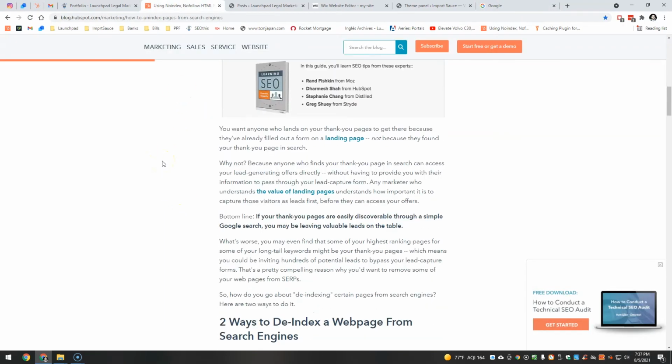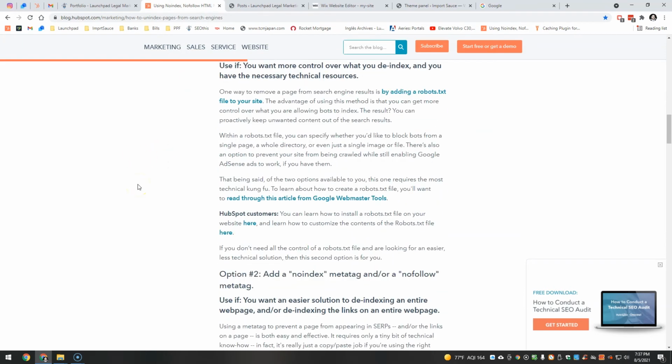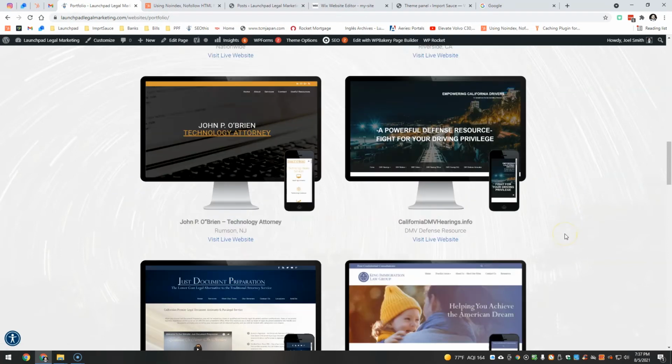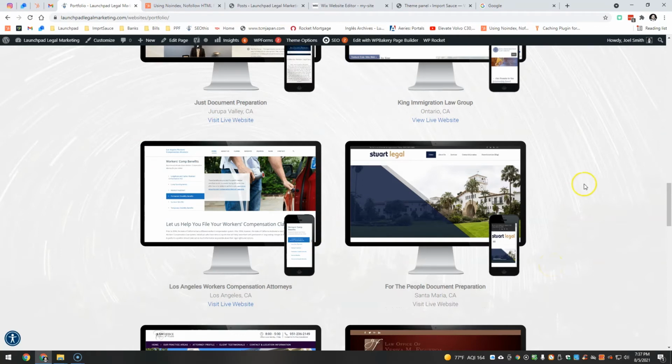The no index tag, as we talked about, was for, or the no follow tag is going to be for links on your page. So, for example, we may say, hey, Google and other search engines, we do not want you to follow links on this site. Or on this page. And an example may be that, hey, maybe I built a particular website for somebody here. It was in our portfolio, but maybe that site has gone down, or maybe that site has changed, or maybe there's content on that website that we can't control.